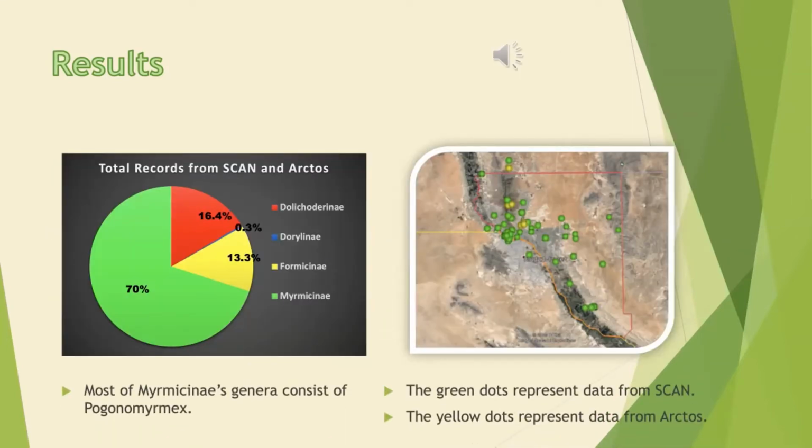Which makes sense, because most of those species are part of the genus Pogonomyrmex. Pogonomyrmex are harvester ants, and harvester ants play a huge role in desert ecosystems. They disperse seeds and provide essential nutrients to seedlings. A book from Texas Tech University talks about how out of the 35 genera of Myrmicinae in North America, 17 are found in West Texas. In El Paso, however, the databases were able to generate 9 genera, meaning that over 50% of the 17 Myrmicinae genera were recorded in El Paso.